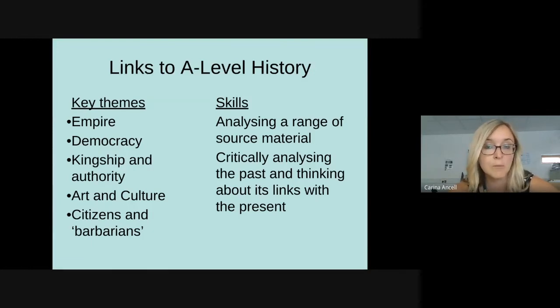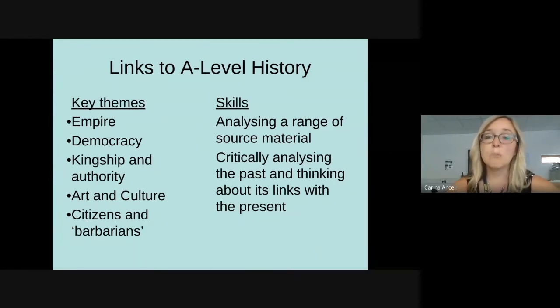There's a huge amount of overlap, and the other important overlap is in terms of the skills that you'll be developing. In A-level history, we tend to look a lot at written documents, but in classics we also analyse a wide range of other source material. So we'll look at archaeology, material remains. We look at literature, we look at philosophical texts. We look at what vases and pottery tell us. We look at buildings and statues. So it gives you a really good background as a historian because you're learning to work with a much wider range of source material.